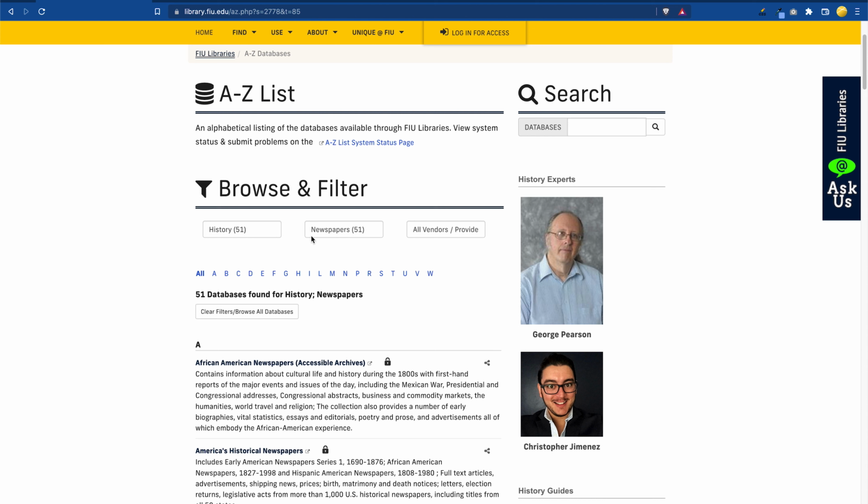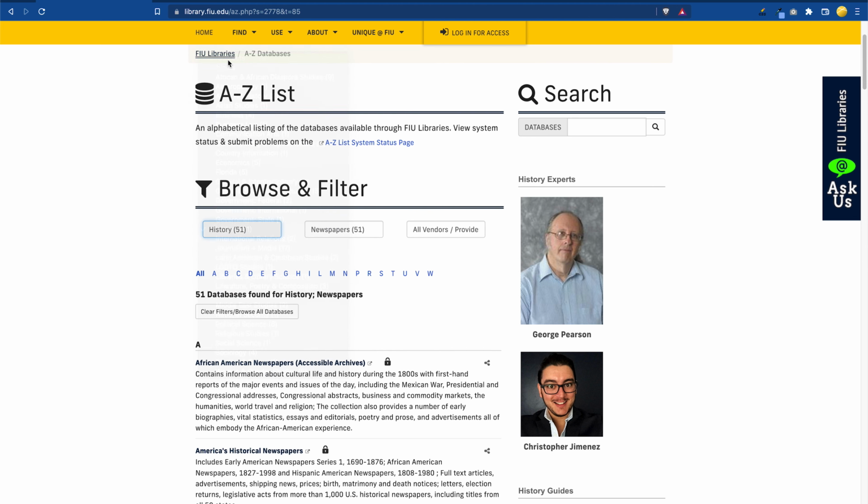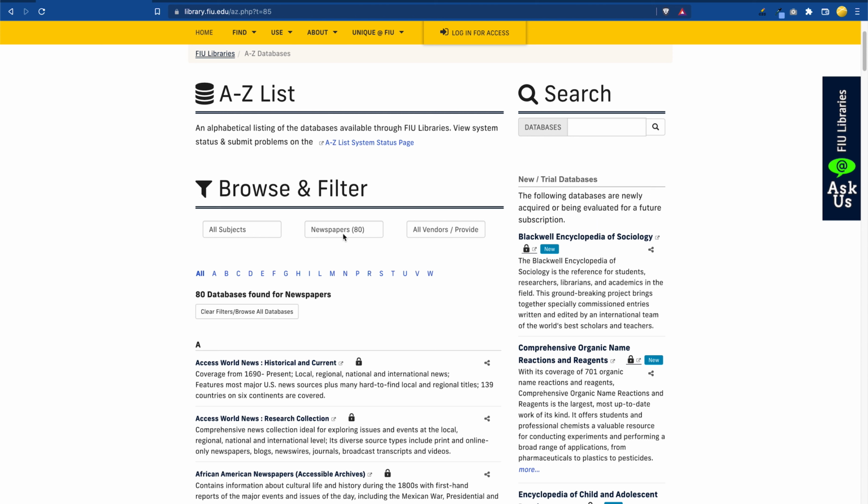So just note that if you need newspaper sources, you may not want to limit yourself to just those history newspapers or historical newspapers. You might want to clear this filter here. And then now we've got a jump to 80 newspaper sources. So these are, again, newspapers, not necessarily categorized by the vendors or the companies as historical.